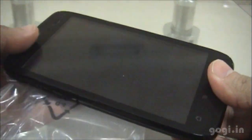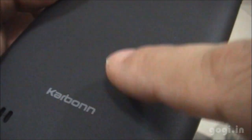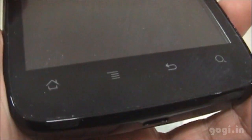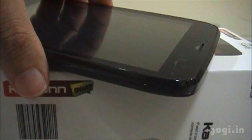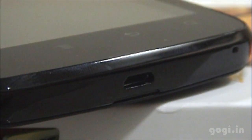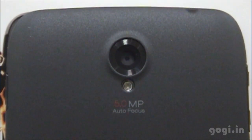And here is the Karbonn a111, the 5-inch phone with dual core processor. This is how it looks on the rear side. The rear side is black matte finish and is really nice to touch. On the front side you'll find the four touch sensitive buttons, the mic, the in-call speaker, the front camera and the sensors, the 3.5mm jack on the top side, volume rockers on the left side, the power button on the right side, the micro USB slot at the bottom. On the rear side, the speaker out, the Karbonn logo and the 5MP autofocus camera with LED flash.